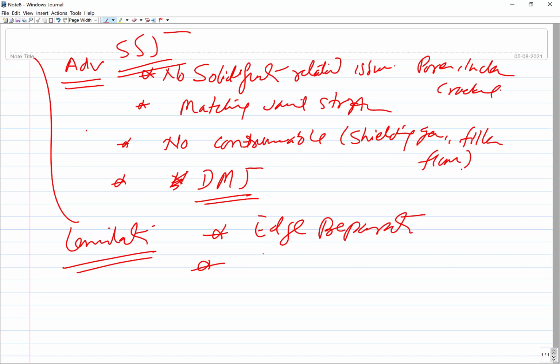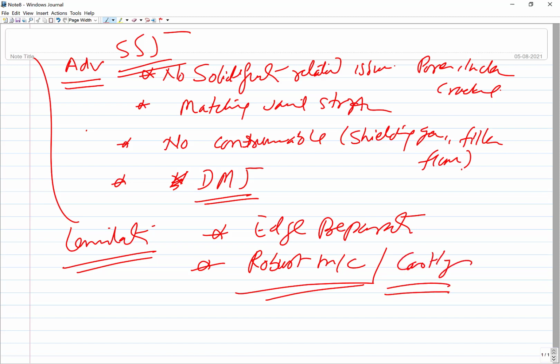And since the things are done in the solid state, you need very robust and rigid machines. Robust machines are needed because the joining has to be done using high power, high forces for deformation to facilitate, or even high temperature conditions in a controlled environment like vacuum. So you need really robust machines, which are usually costly. Okay, so these are some of the plus points and some of the not so plus, or negative, points.